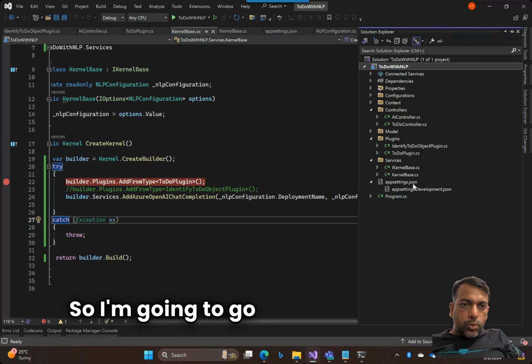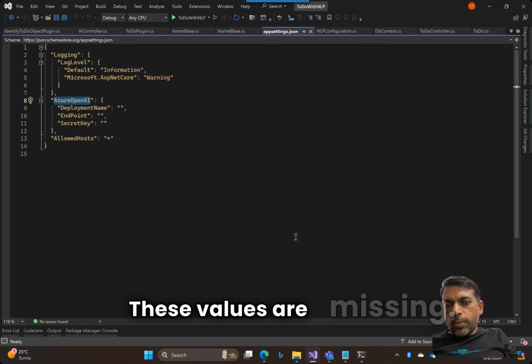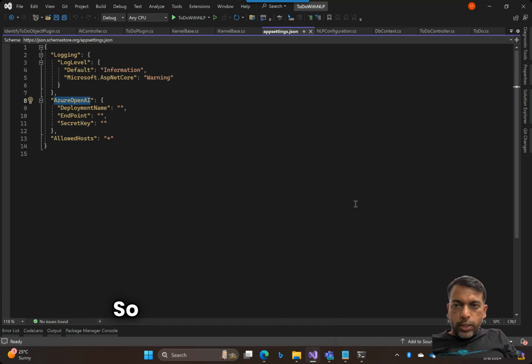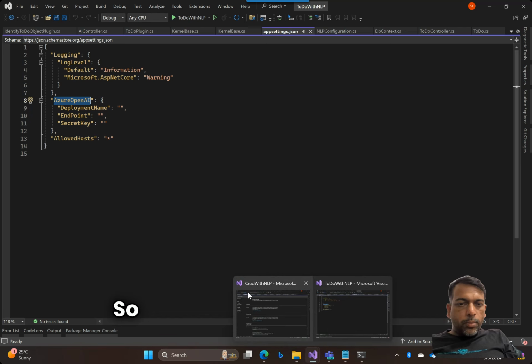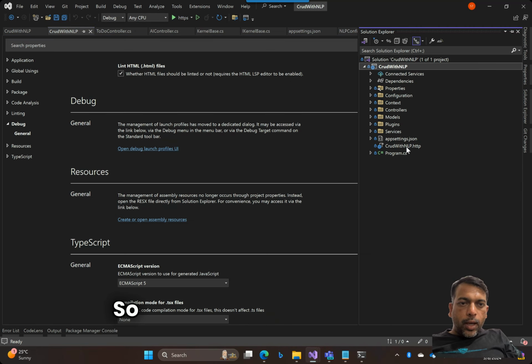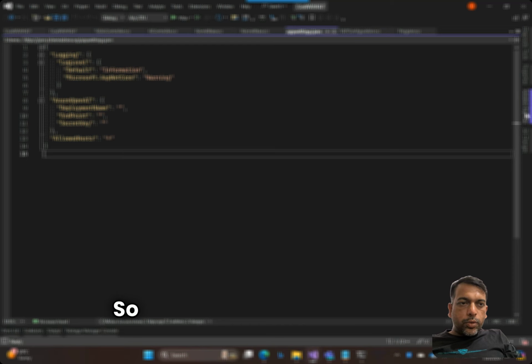So I'm going to go ahead and update. These values are missing. So I'm going to quickly update it, for which I'm going to blur my screen and update these values.